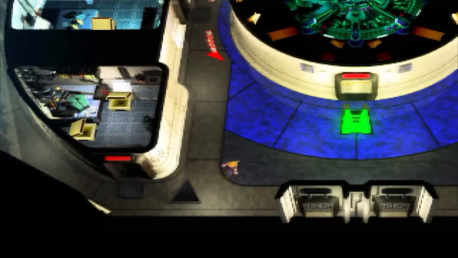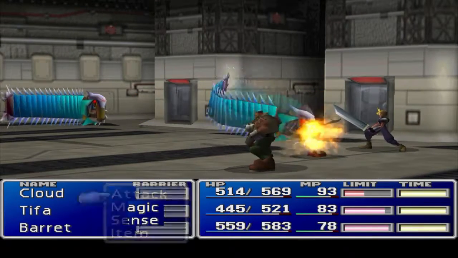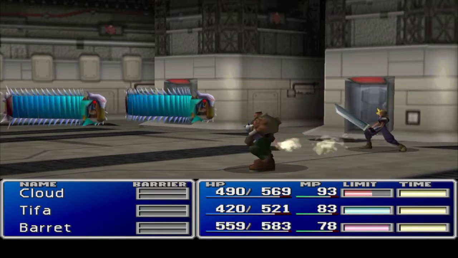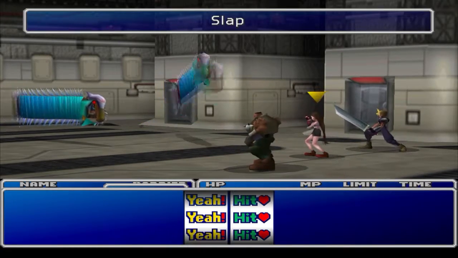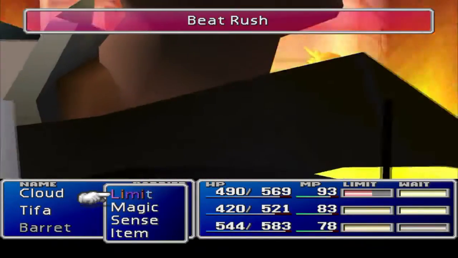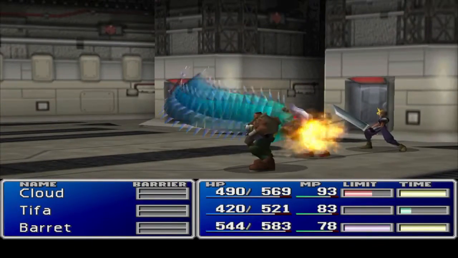Yay, more Midgar parts. Oh, and another random battle. Is it against the Hammer Dude? No, it's not. It's against more of the weird ram cards. Whatever. Hey, Tifa, you got that limit break. Put it to good use. Don't miss, guys, please. Damn it. I was really hoping you'd hit the other one that wasn't already damaged, Tifa.